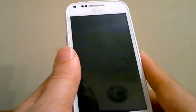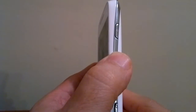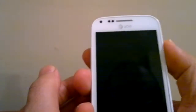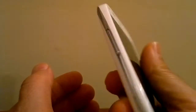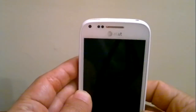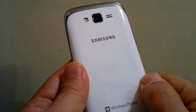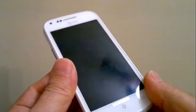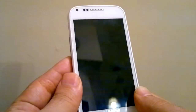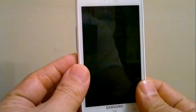I really like the design of this phone. I like the fact that your lock button is right here. It's not on the top like some manufacturers make it. That is super convenient on the side. You want to open the phone, you hit the lock button, it's right there. I like the fact that the white does not take dirt. It's a sharp design. It's durable, feels good in the hand. Some of the other Samsung products that they make, they're trying too hard to be light and thin, and they just feel cheap, but this one does not.